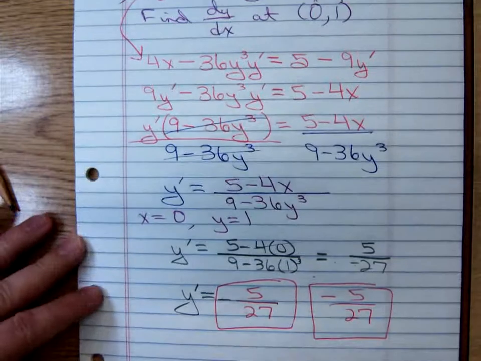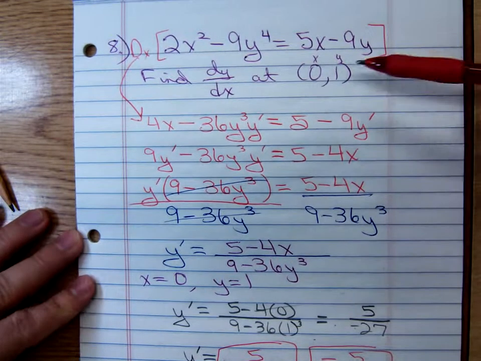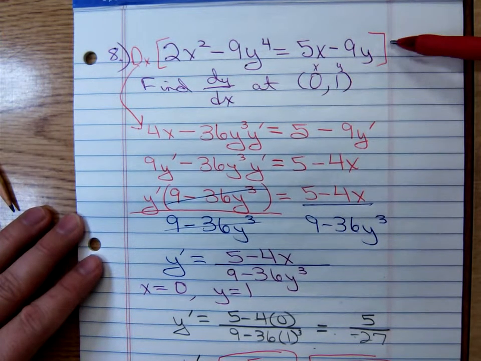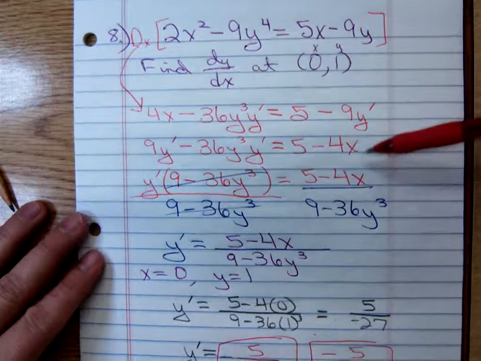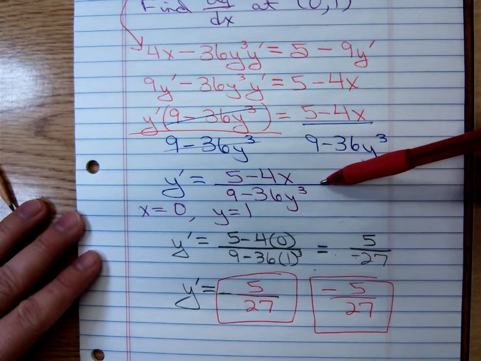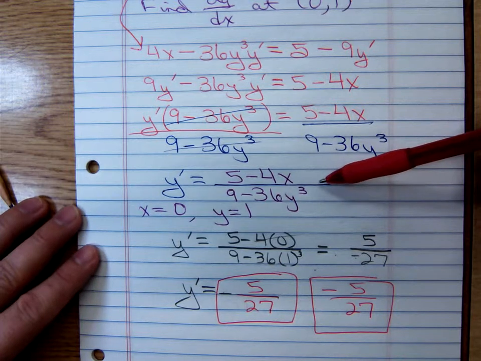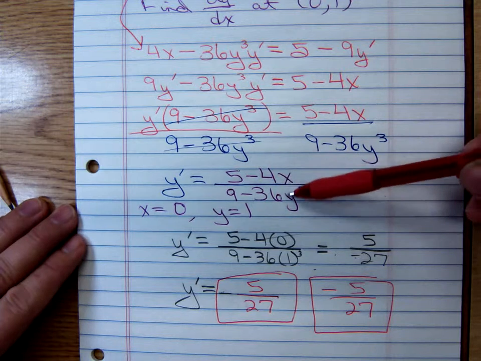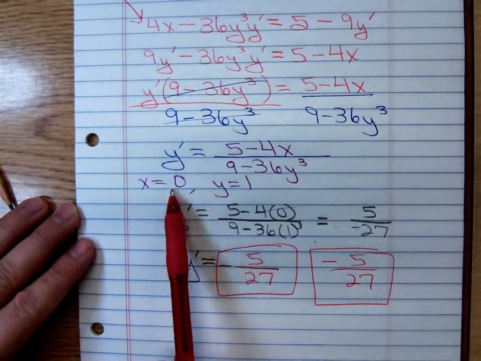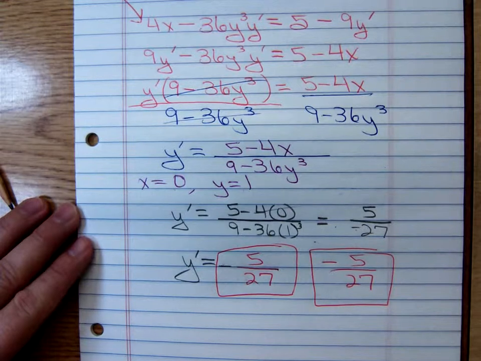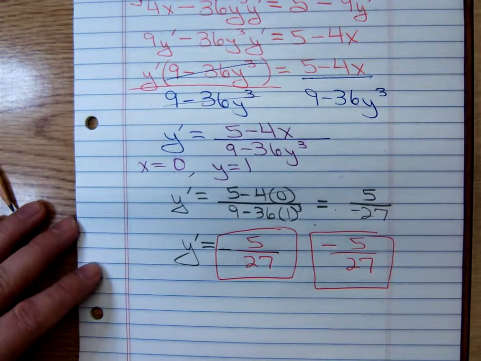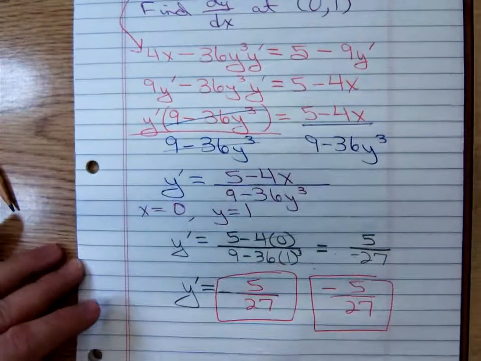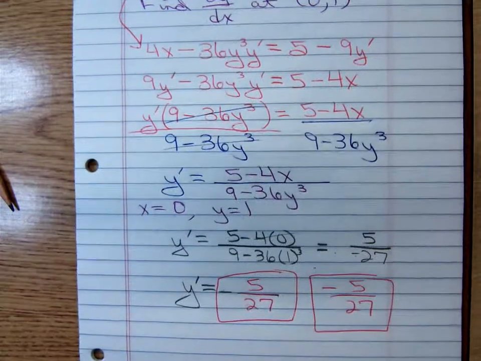So, to find the value of the derivative at an ordered pair for a function that's stated implicitly, it's not solved for y. Use implicit differentiation to find y prime. Once you find y prime, now in the past, if you needed to evaluate a derivative, all you had to do was just plug in the x value. But, since the derivative now contains x's and y's, you got to plug in both the x and the y value at the ordered pair. But, otherwise, it falls out pretty painlessly. Okay, I'm going to take a break. Bye-bye.